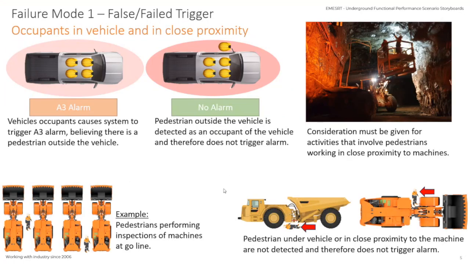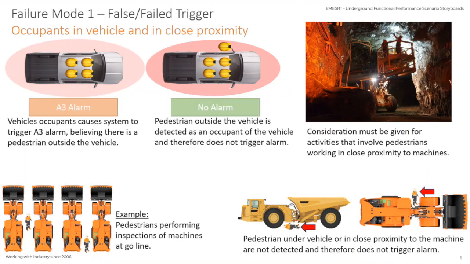However, there are potential for false or failed alarms to occur. And in the next slide, we capture some examples of those false or failed alarms with pedestrians around those vehicles. So in the top left, a classic one that we've heard in the industry is the multiple pedestrians inside the vehicle. So they're sitting in the vehicle. However, the system thinks that one or more of those people are actually outside of the vehicle, and therefore it creates an alarm there.